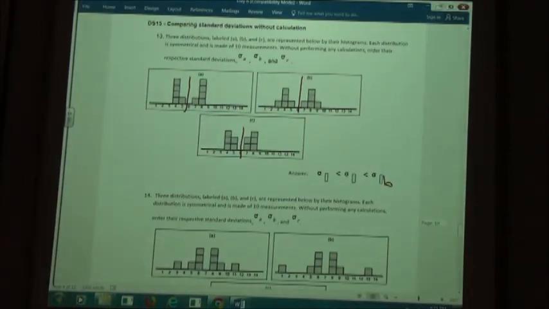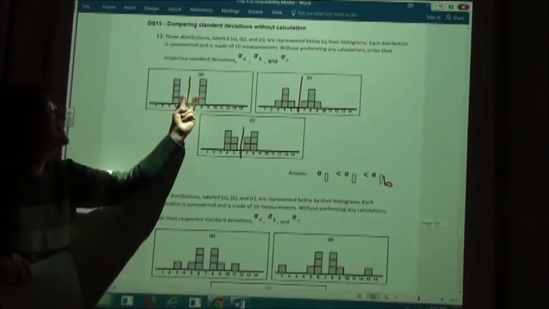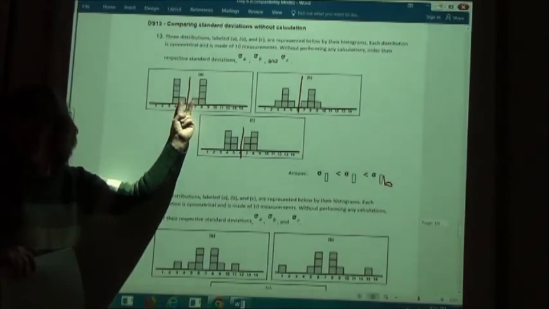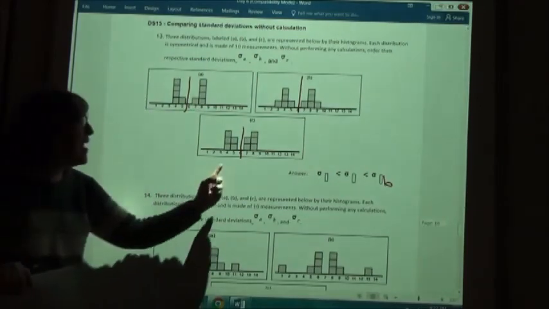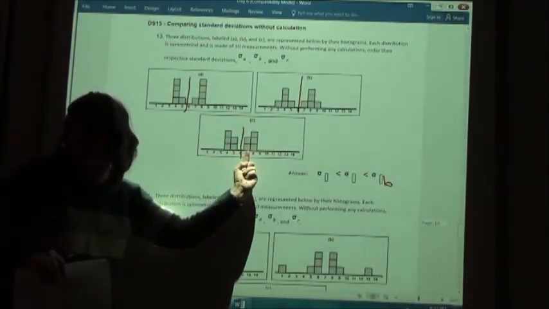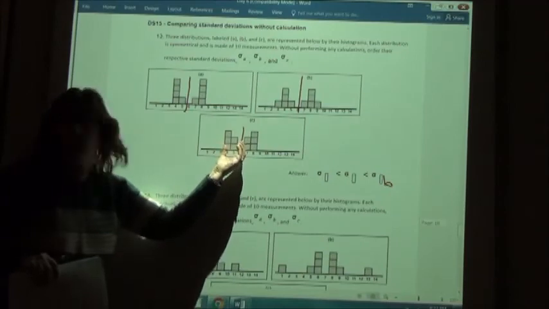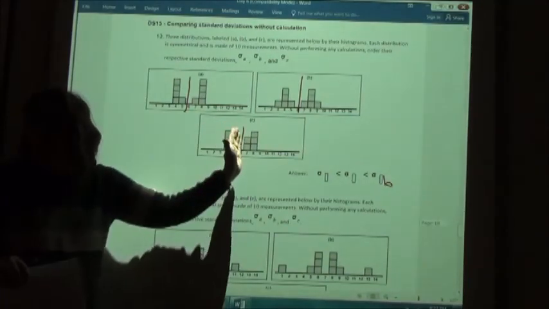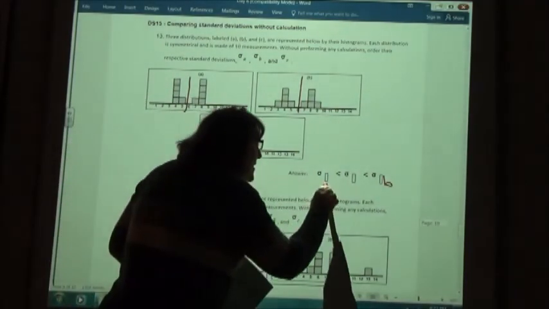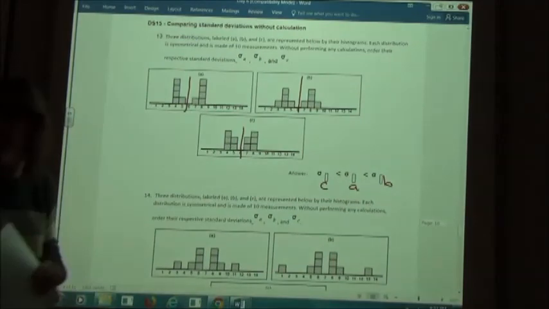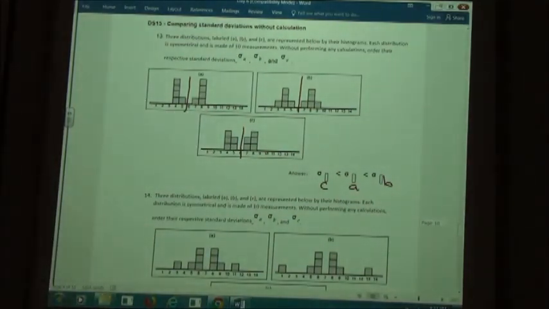So on the next one, they both went from 4 to 8. I want to figure out which one would be the next farthest away from the middle. But here what I'm looking at is, this one only has 1 at 5 and 1 at 7. This one has 2 at 5 and 2 at 7. So my values are going to end up being closer to the middle because they're more stacked up there in the middle, right? So this one, A, is going to be farther from the middle than the C is. The C is going to be the closest to the middle. It has more values in the middle.